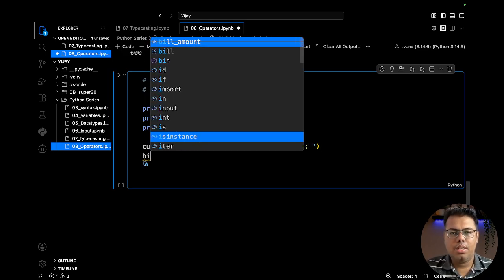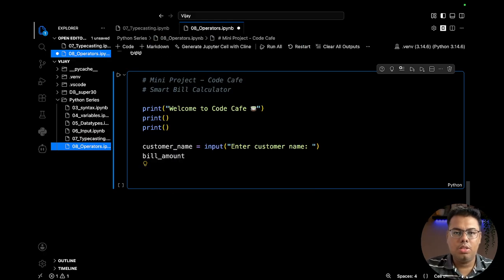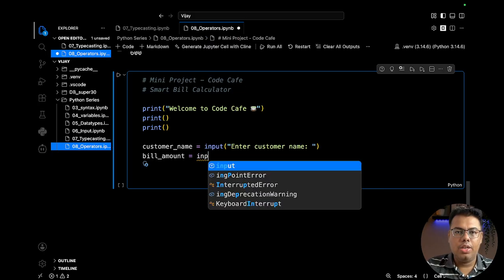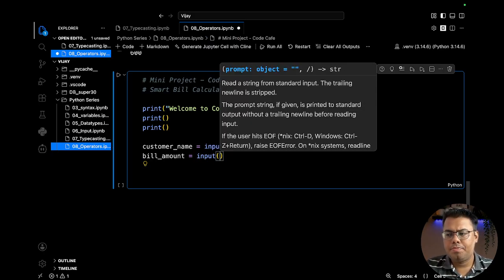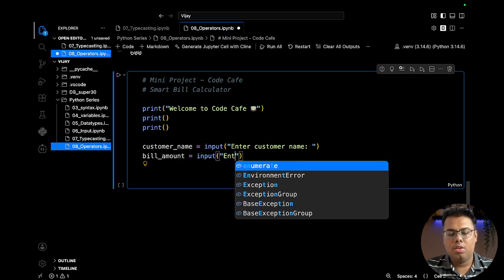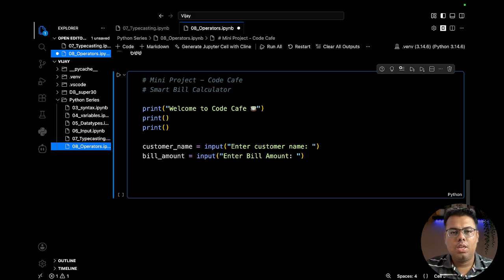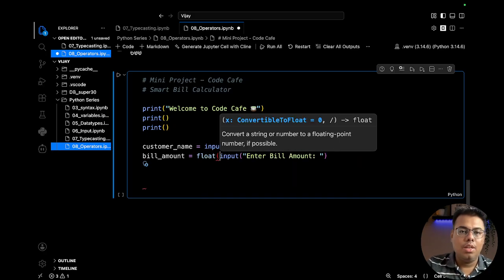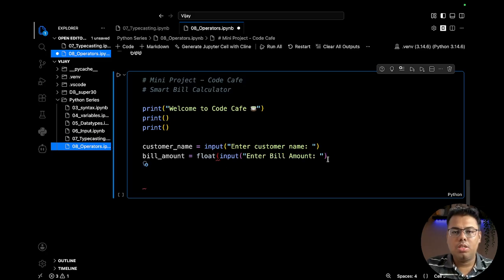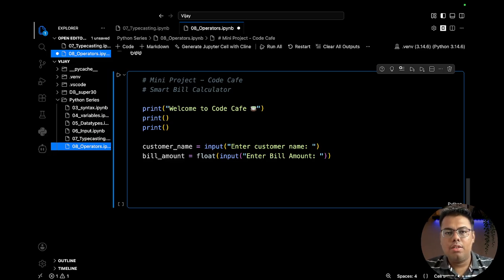Then we are saving the bill amount, taking the input, enter bill amount. Is this correct? No, we are forgetting the typecasting that we learned, because if we don't typecast, the value will be a string and we won't be able to use the operators that we have studied right now. Processing string data is a bit different.